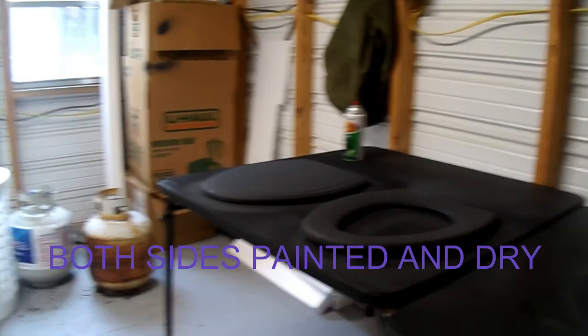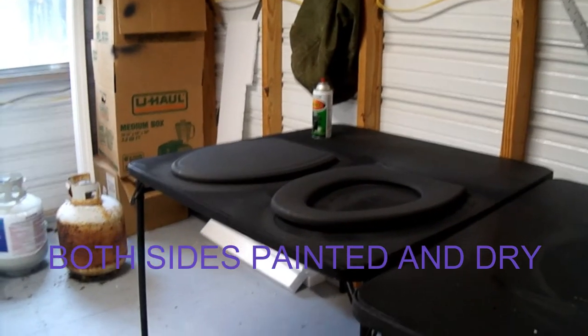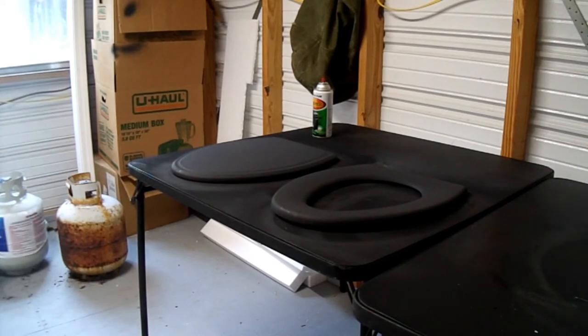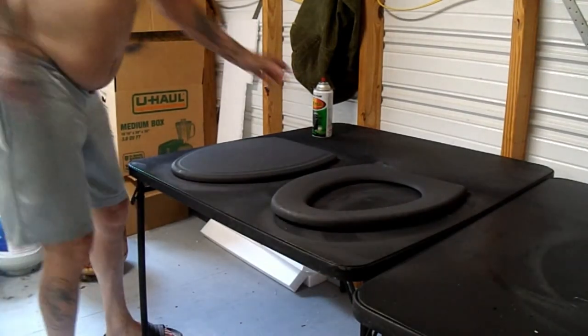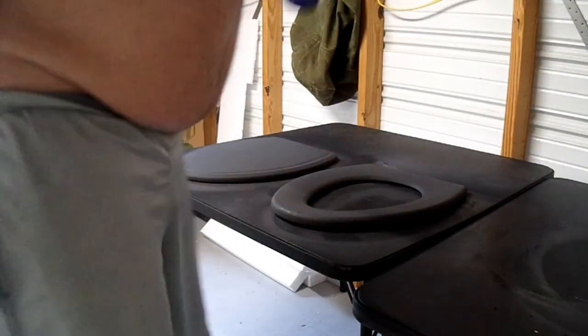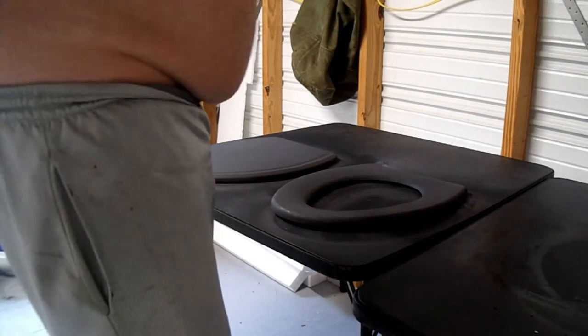Alrighty, now you can see we have the black painted on here. So we'll set that over, and switch up to this can of clear coat.